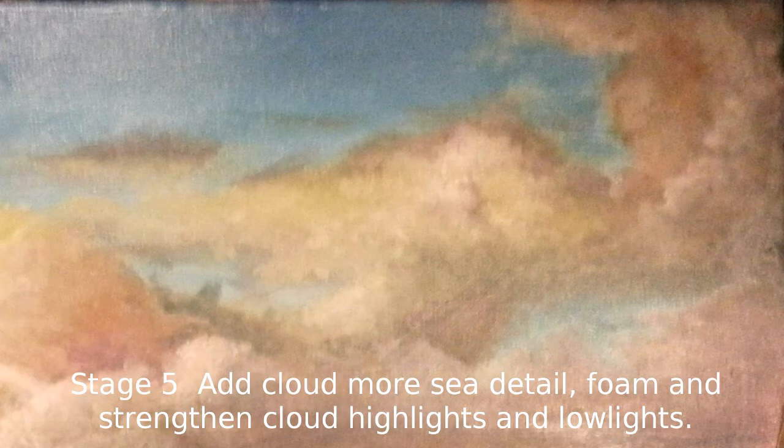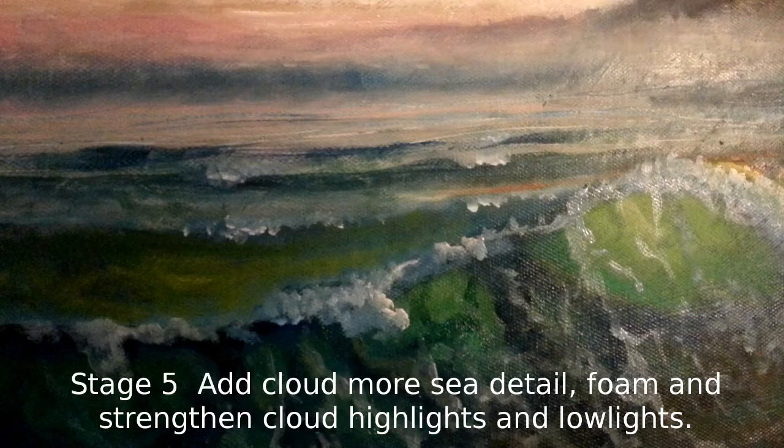I've made sure everything there is nice and warm and I've also changed the shape of some of the clouds. This is a good time to look at some reference pictures, because there are quite specific shapes that go into the tops of clouds and it's worthwhile putting a few of those in copied from reference — it'll make the picture look a lot more realistic. Also important is the shape of the negative areas between the clouds — like up at the top right, there's a bit that looks like the boot shape of Italy. The sea area has dried enough to accept more solid colour.